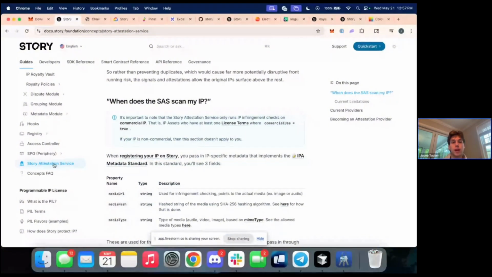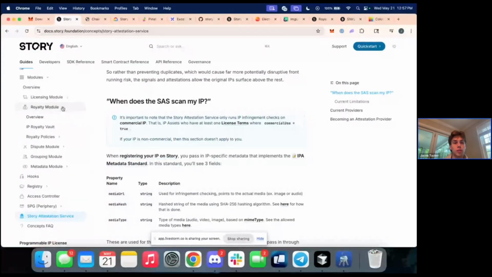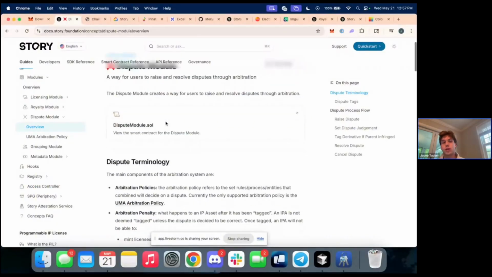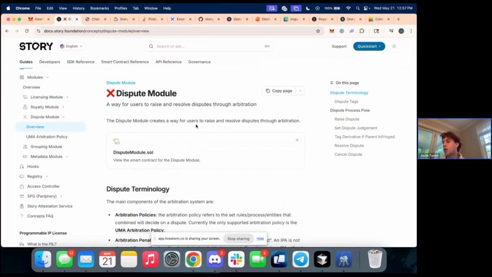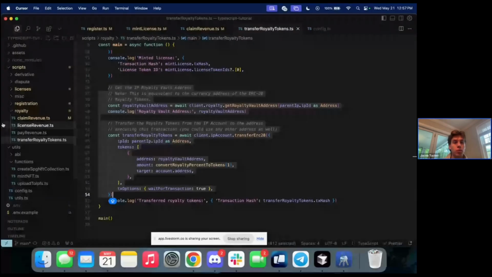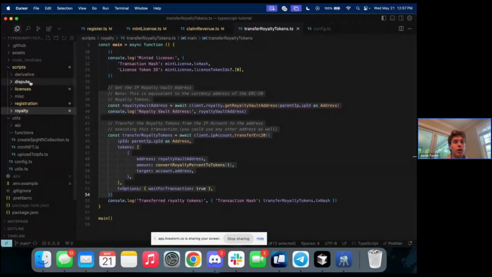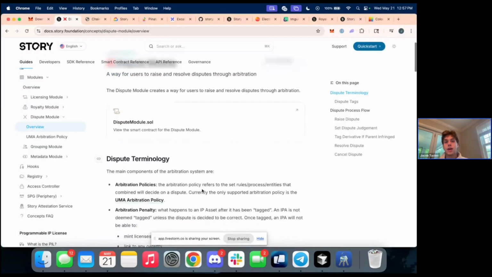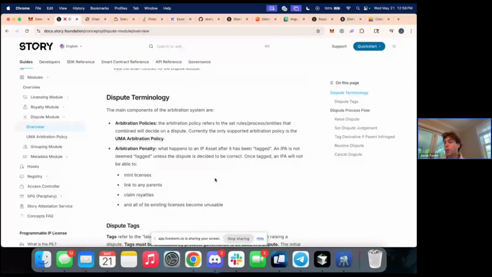So on-chain enforcement is via the dispute module. So if you want to go ahead and view the dispute module docs, you can see that as well. And the way the dispute module works is, let's say I find out that someone in the chat here went and used my song in their DJ set and they didn't pay me anything. I could raise a dispute by calling this function, raise dispute, provide evidence that that person misused my work or didn't pay me, and it would start the on-chain dispute process.